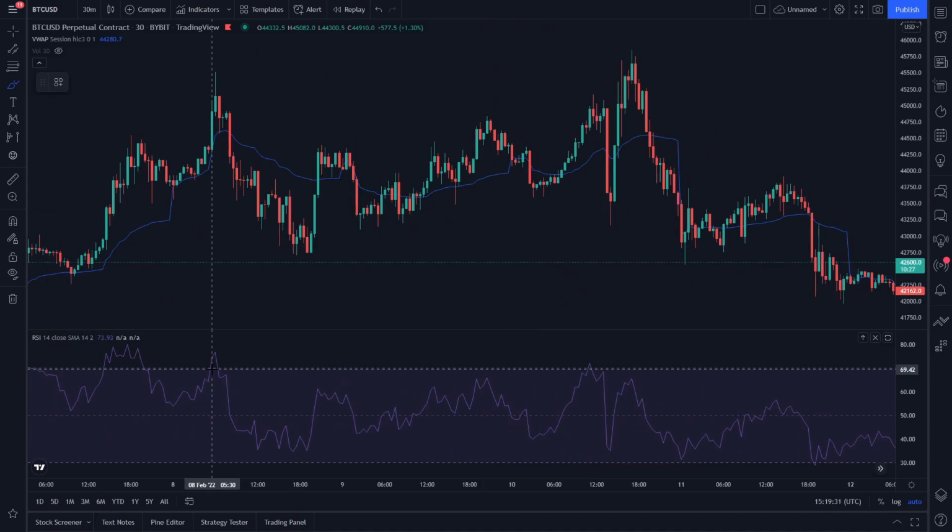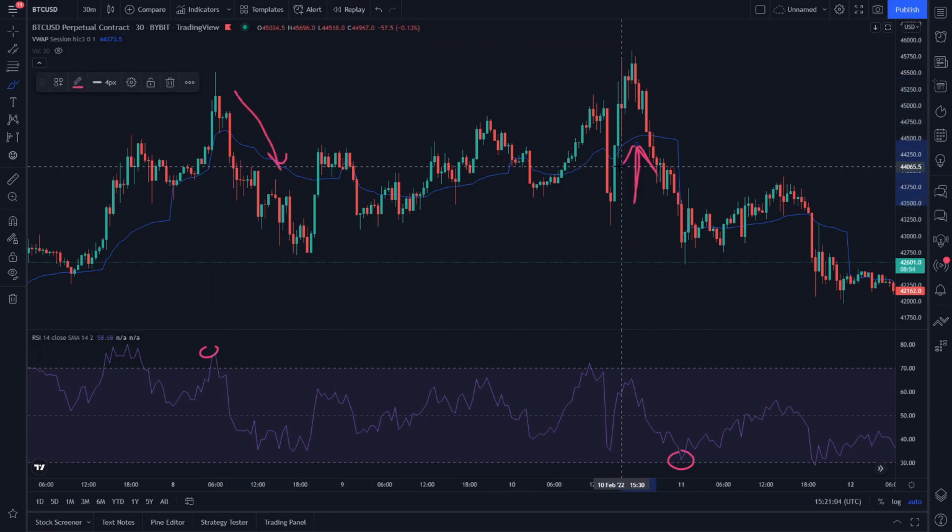First way to use this indicator is to see if the asset is overbought or oversold. This indicator can help you determine the possible price reversal to the downside or to the upside, but you must always have another confluence to enter any trade. Generally, everything above 70 is determined to be overbought, and everything below 30 is considered to be oversold.